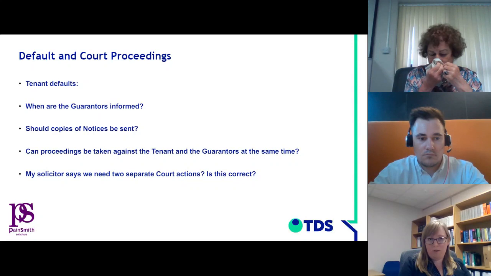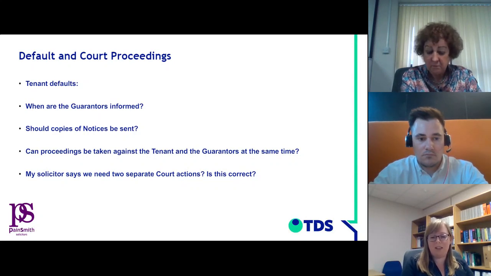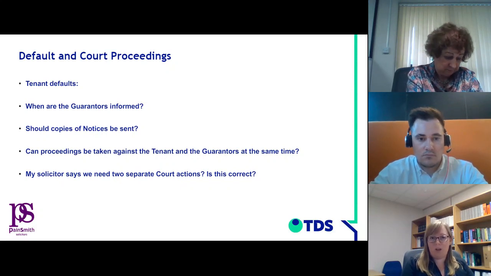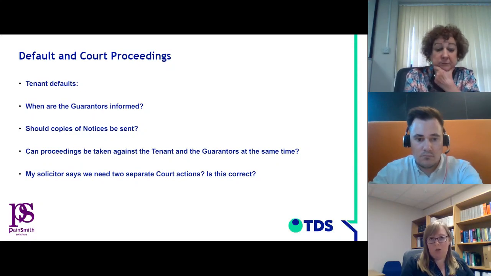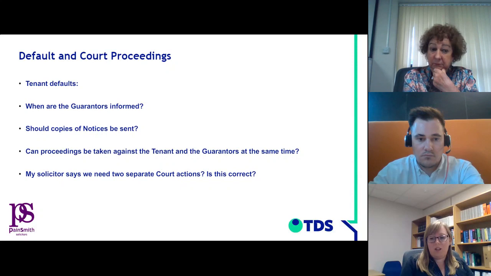Now, obviously, there is a downside for a guarantor in the sense that if a money judgment is made against them as part of those proceedings, it will also impact them. They will have an adverse credit rating, particularly if that is registered as a CCJ. And as Marvin said, if you are a director of a company or similar, then it's not going to look good. So it doesn't mean to say that a guarantor won't defend a matter or create trouble at the proceedings, but it is something to consider, and certainly something that can be done relatively successfully.